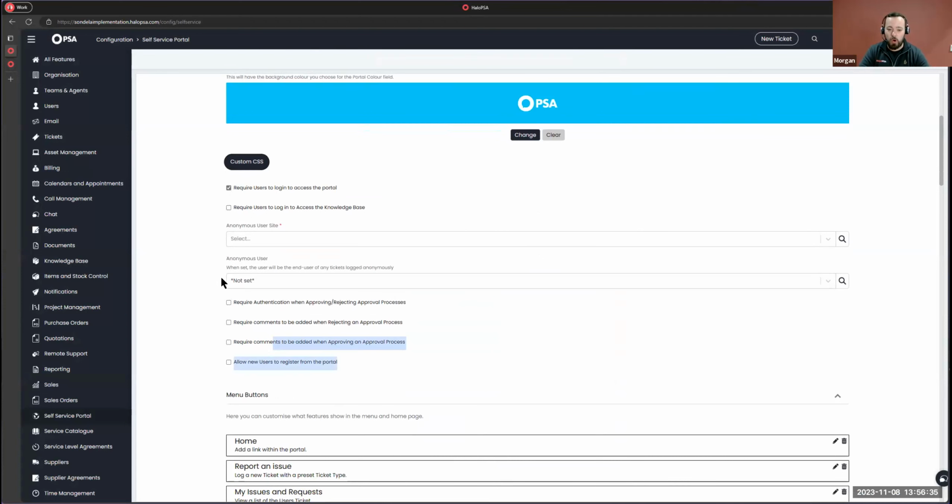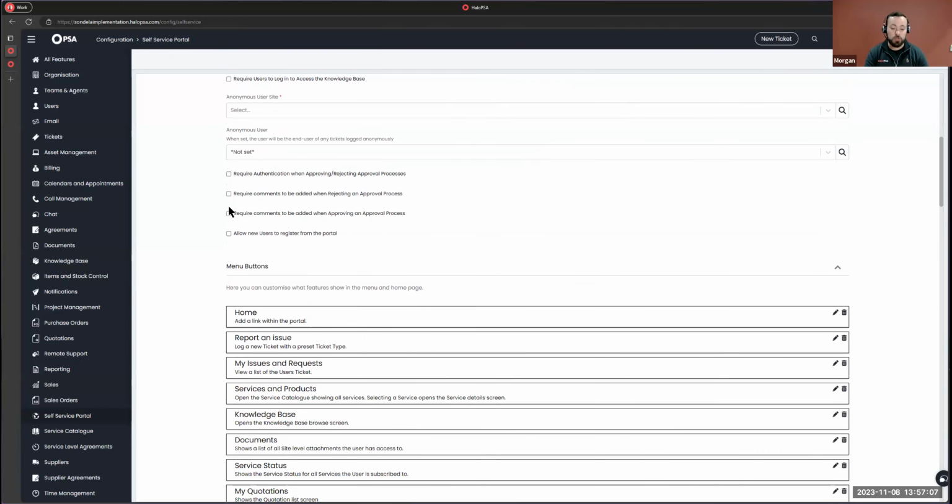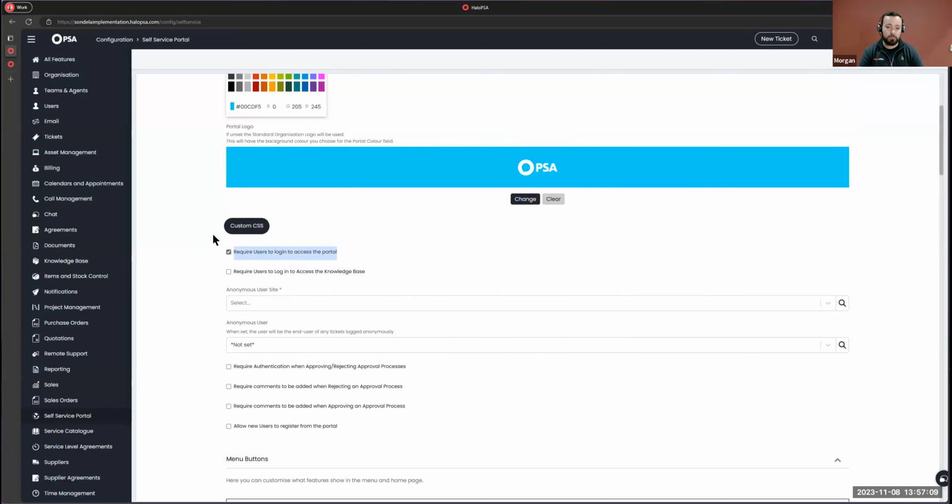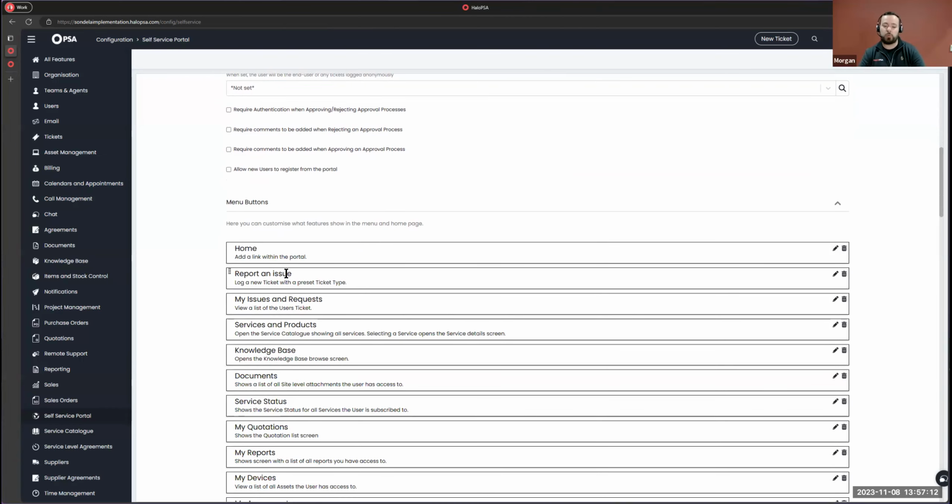Below that, we have a few options around authentication. So we can actually not enforce users to log in to access the portal. So you could have an anonymous mode that might have some basic details, perhaps the ability to log a ticket, look at one or two open KB articles, and then if you wanted some more specific functionality that you needed users to log in to access, you can hide that behind these buttons, which we'll have a look at in a moment.